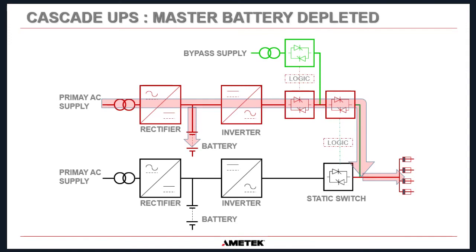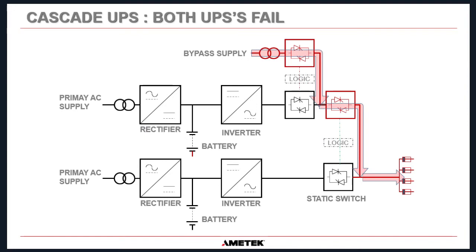Okay, so hopefully that explains cascade. And obviously, if something inside UPS B, the slave UPS, fails, then we still have the actual bypass supply to transfer to when that happens. So once again, it's a really robust system. This is actually my favorite design of system because it allows easy maintenance. There's no complex control circuitry between the two UPSs that you have to run additional cables for. I just really like this. It's a very robust way to connect two UPSs together to give redundancy.